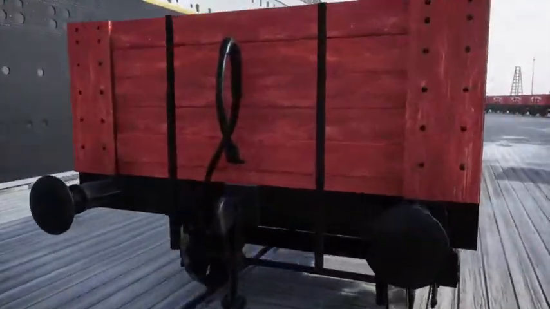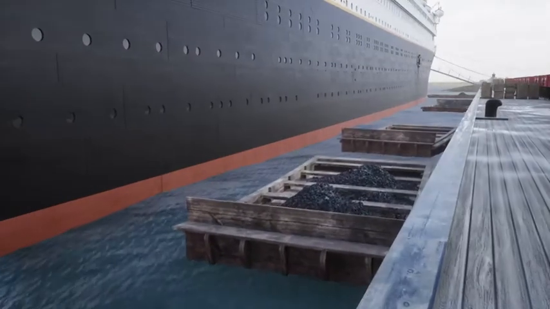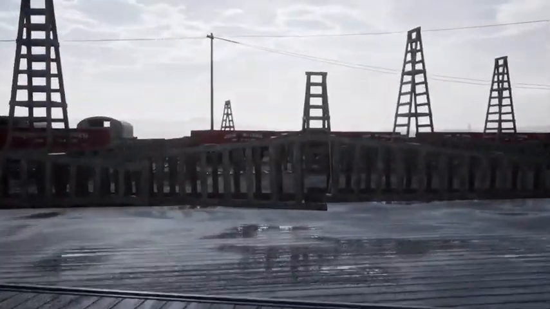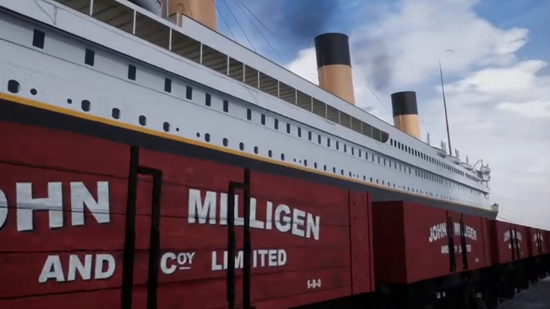Oh, I can't get through. There's like a random border here. There we go. Over here you can see the red part of the ship. I don't really know why there's red. Maybe the paint was more resistant to moss and barnacles and stuff, maybe? I'm not sure. But I think that's why. Maybe.